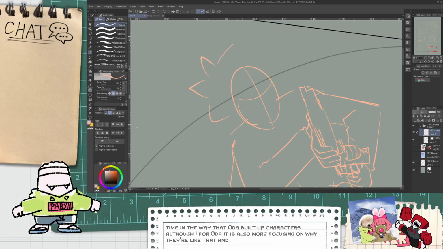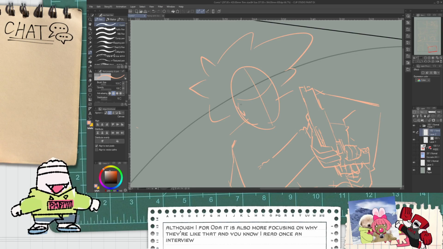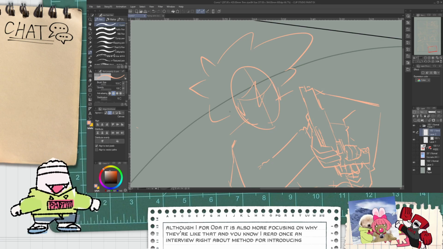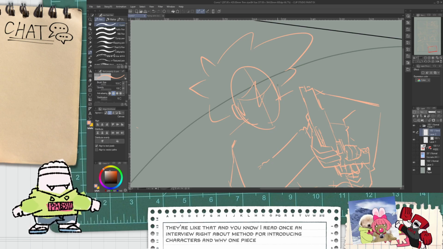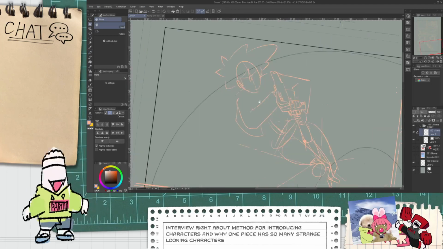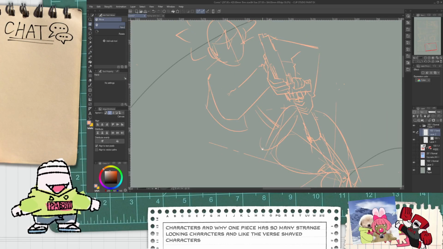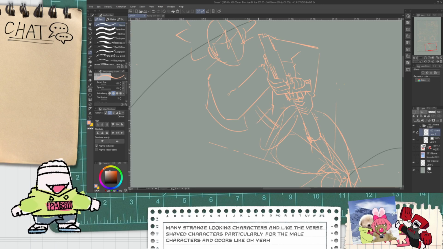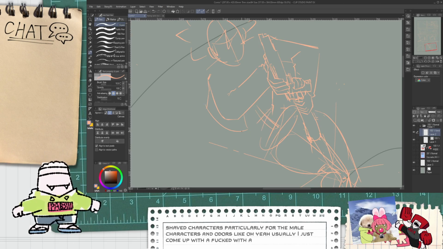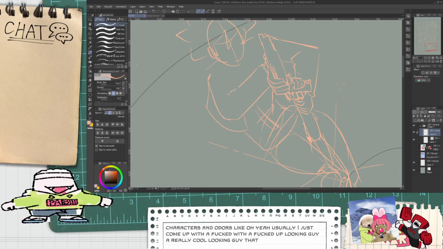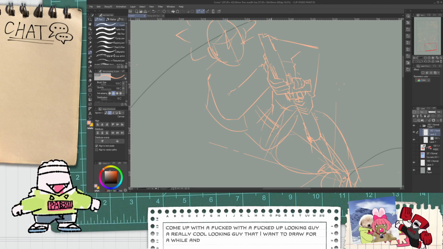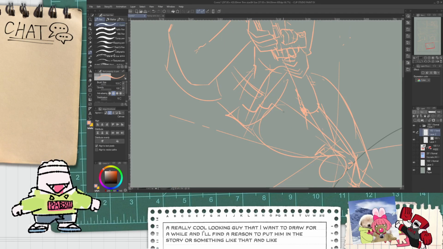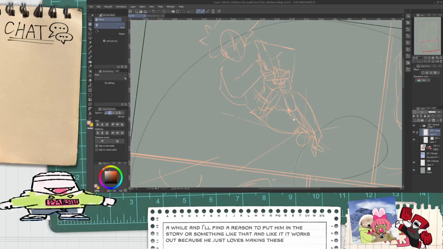I read once an interview about Eiichiro Oda's method for introducing characters and why One Piece has so many strange-looking and diverse-shaped characters, particularly the male characters. And Oda's like, oh yeah, usually I just come up with a fucked up looking guy, a really cool looking guy that I want to draw for a while, and I'll find a reason to put him in the story. And it works out because he just loves making these weird fucked up guys.